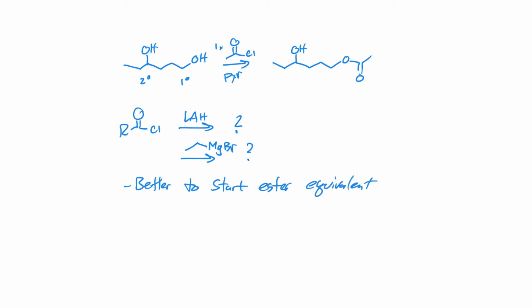As we saw in our laboratory Grignard reaction, esters react with Grignards with no problem. So there's really no reason to take the ester and make it more reactive by turning it into an acid chloride. So we typically don't reduce acid chlorides, and we don't react them with Grignards.